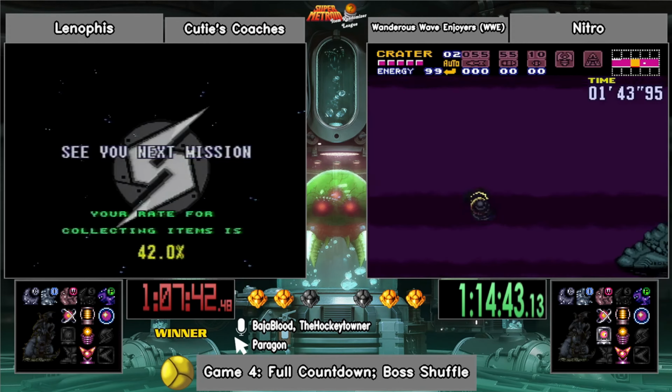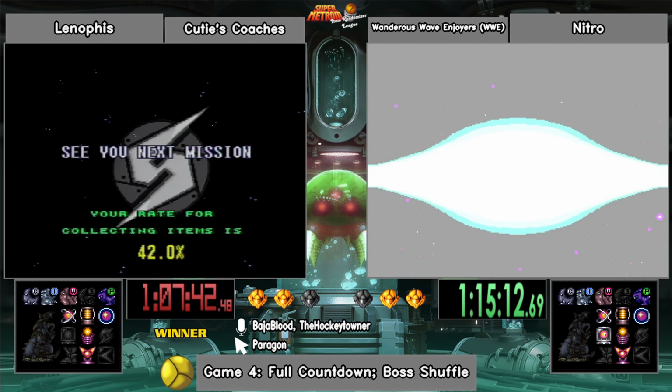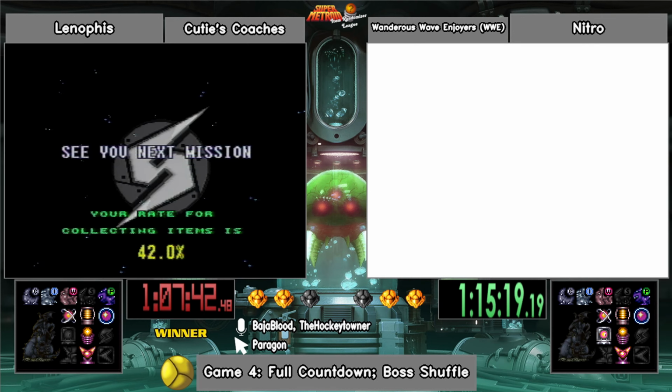For sure. And Nitro does finish with an official race time of 1 hour, 14 minutes, and 46 seconds. GG's to Nitro, but Leno victorious for Cutie's coaches. I'm not sure if Nitro will be joining us, but we'll keep the conversation rolling. It was a super interesting seed, especially once you both got to Norfair.